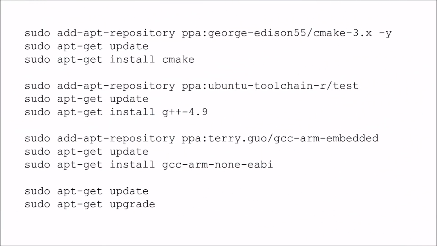So for reference, the series of commands that are needed are shown here. We just executed the first line, and rather than watching me enter in all the subsequent commands, we're going to skip the screen capture demonstration of them and instead just fast forward until just after the last command of sudo apt-get upgrade. If you'd like, you may want to pause the video here so you can enter in the commands yourself and then restart the video after you've executed the last command.